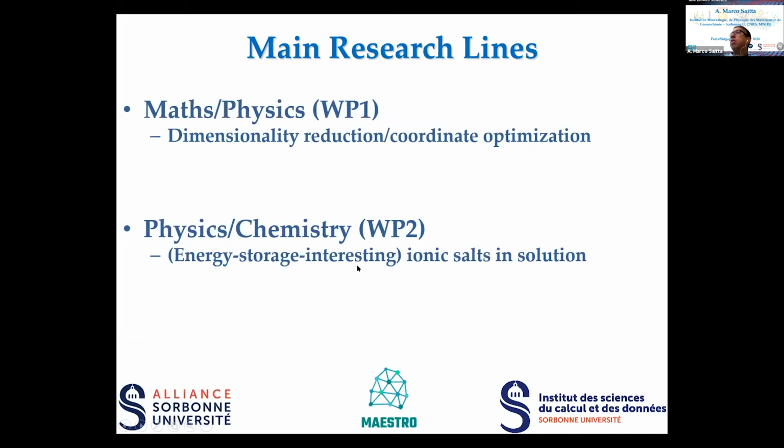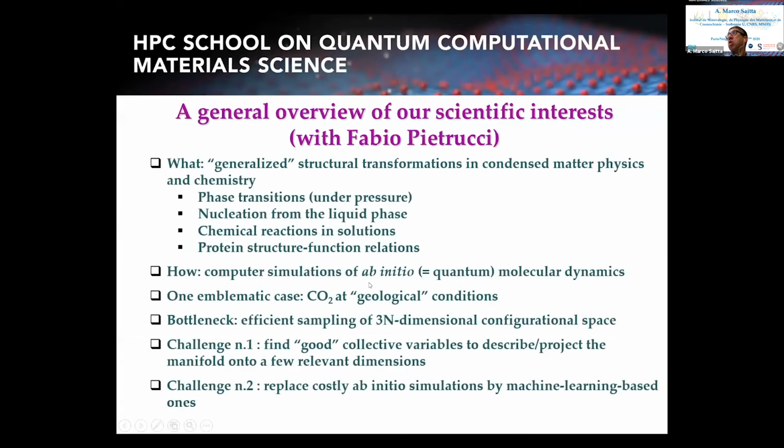not only. So we have two main research lines. One is really a mathematical one. The second one is a bit more applied, and the focus of this collaboration is energy storage materials, in which all the time you have transformation of a given material from one phase to the other. One phase is the phase in which you store the energy, the other is the one in which you release the energy. So the idea is to study this kind of phenomena from a very general mathematics and then computer science perspective. Okay, so let's go finally to actual science.